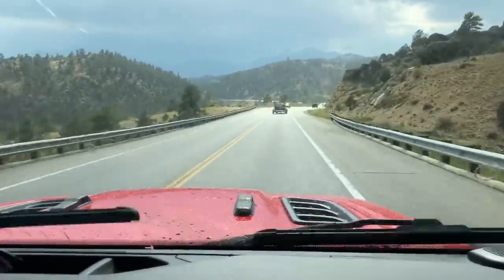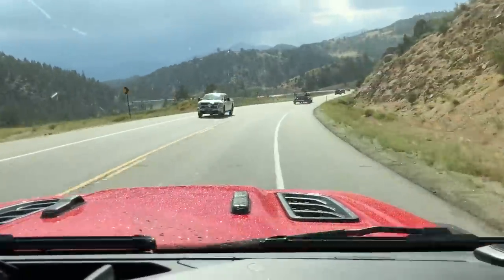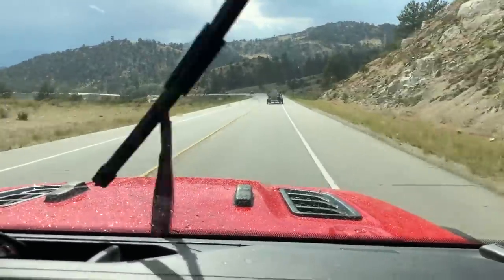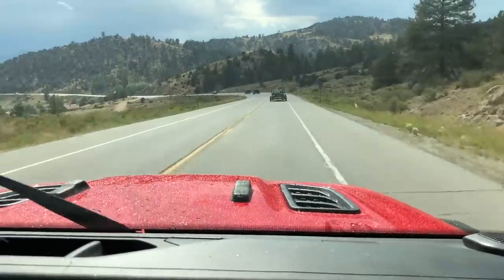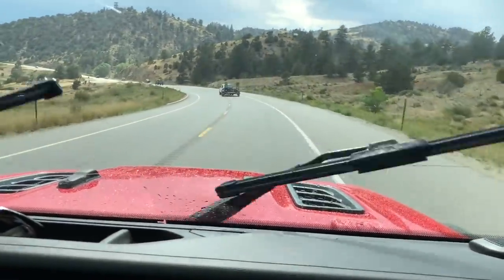On the trail. Yeah. As far as roadworthy goes, they're the best tires that we've put on this thing so far. It might as well just be a straight all-terrain, but they have aggressive lugs, so we're going to see how they do off-road. And hopefully they perform as well as they do on-road.